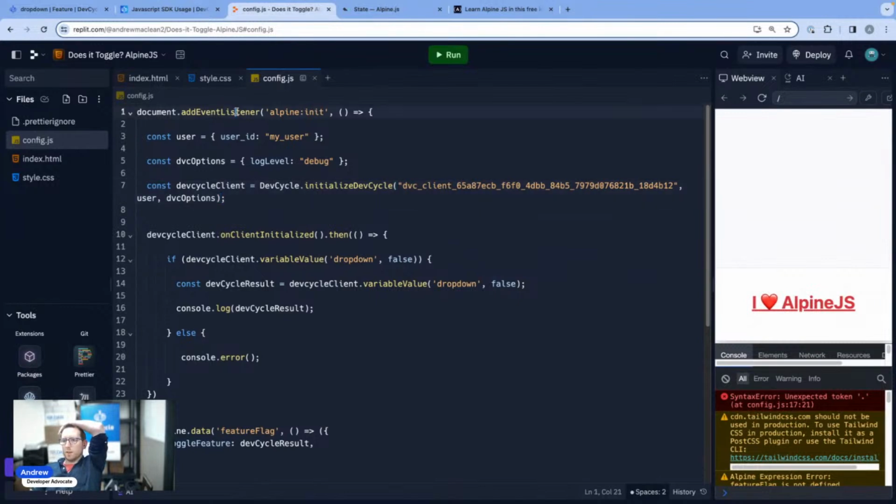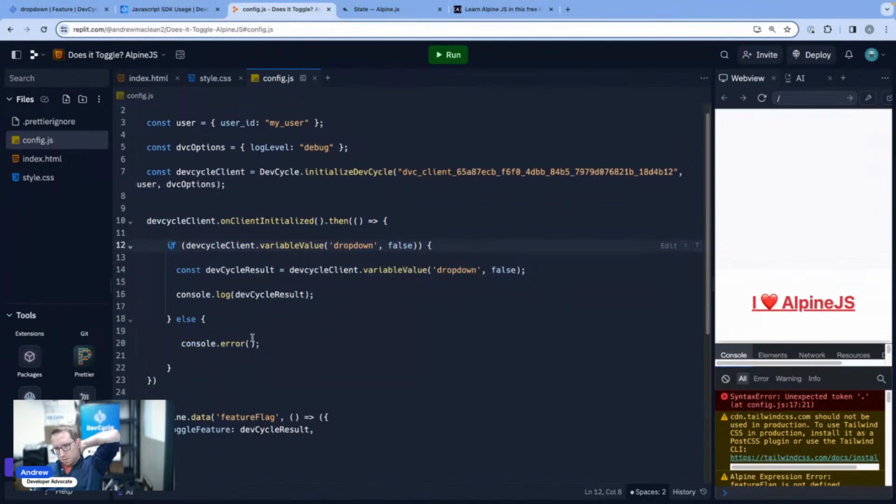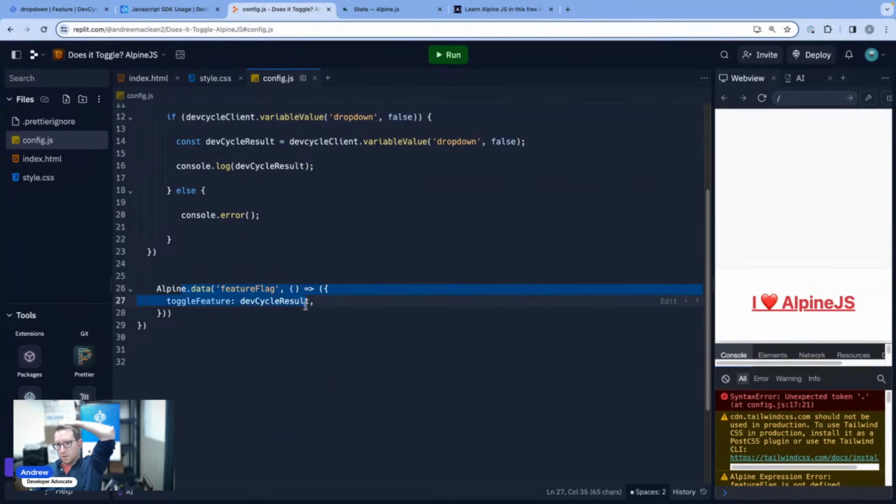So it is working here. So we've got our event listener. We're doing this. This is all working. We're console logging the right result. And then Alpine data feature flag is setting it as this.